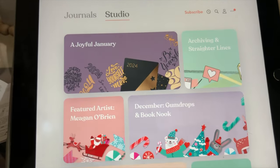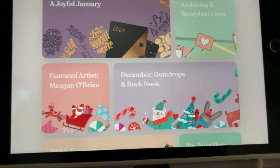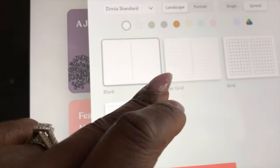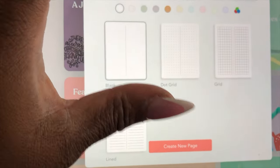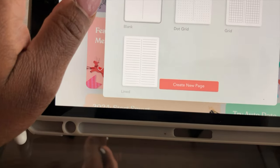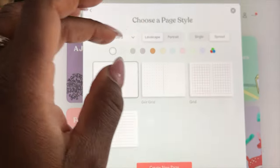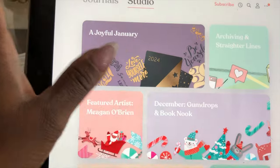And here I am still using my finger, but I have to charge this up, I believe, because it keeps going on and off. So I will put that as a new page. You could do dot grid, grid, lined. Choose your orientation: landscape, portrait, single, or if you wanted it to spread like two sheets, however you wanted it, which I think is really cool. I'm going to do landscape. That works best for me. And then I'm going to do single and create the new page.